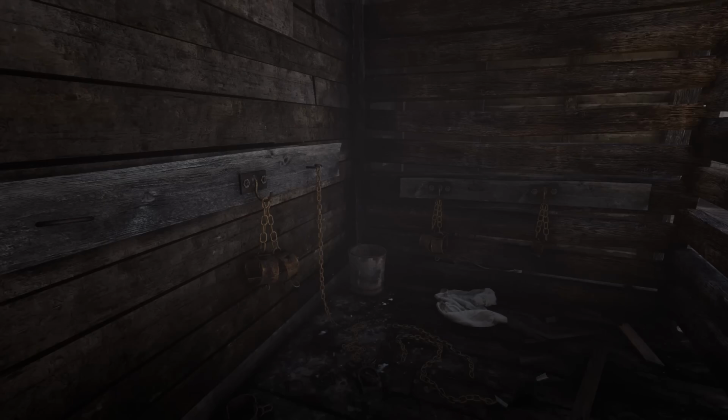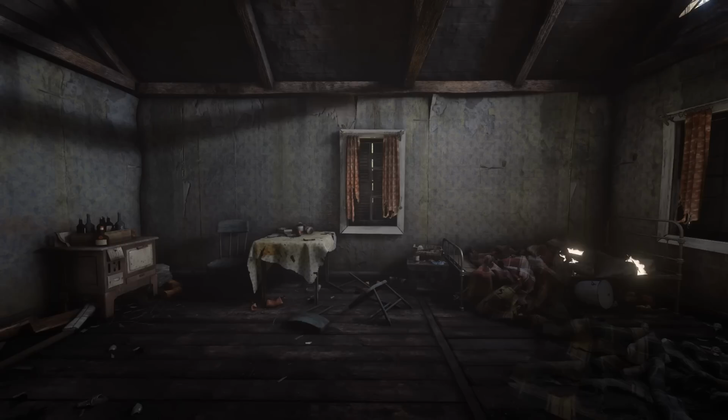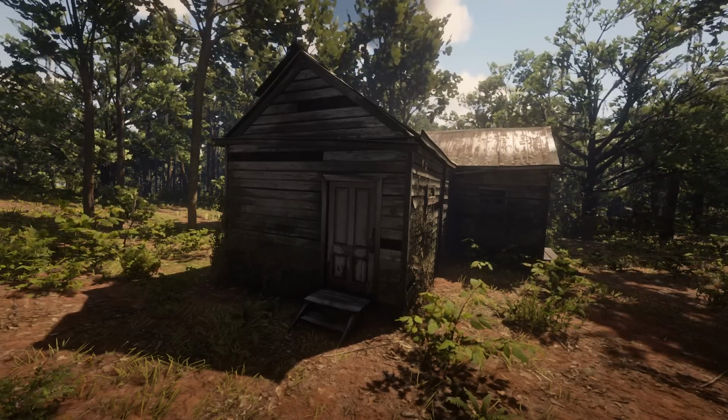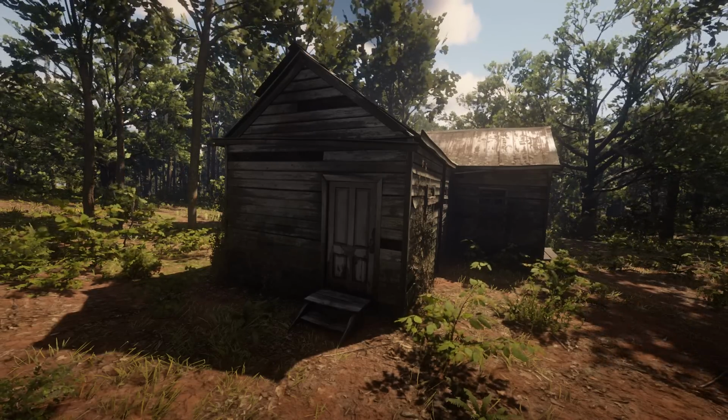And thus it would appear as if this room that's constructed to be something of a prison is intended to hold escaped slaves, meaning this house was likely used by a slave catcher. You can find the remains of one of the runaway slaves who escaped this place along the Lannahechee River. So this ordinary looking abandoned shack in the middle of the woods actually has an incredibly miserable past.